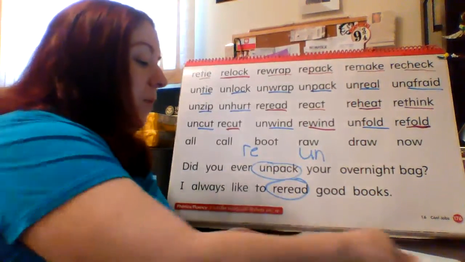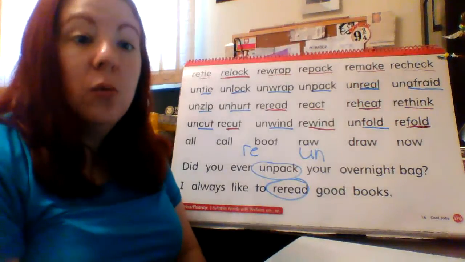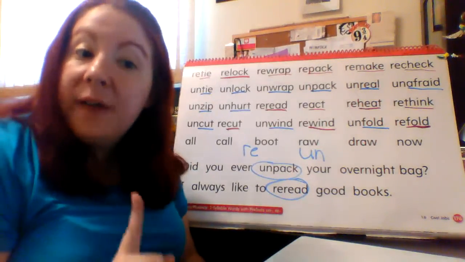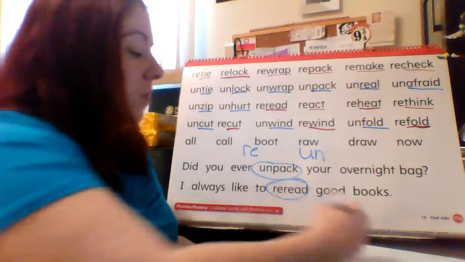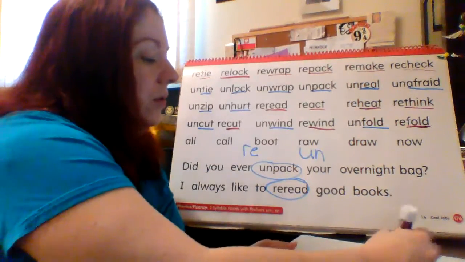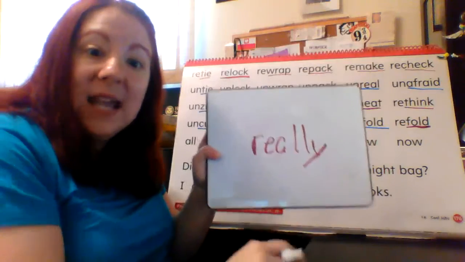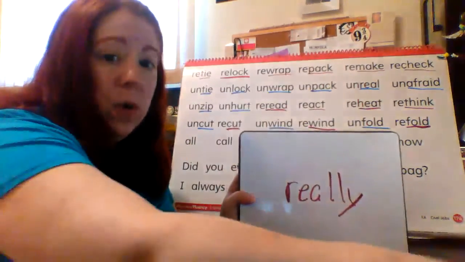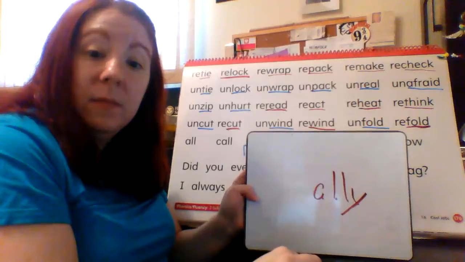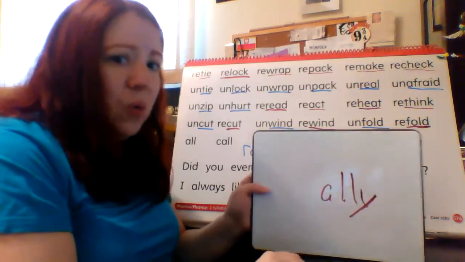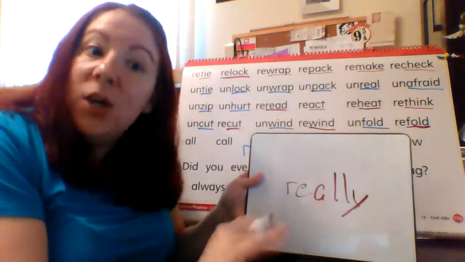So now, this week when you're looking through your spelling words or you're reading your books, you want to look for any words that have the prefix of RE or UN. But you have to be careful because there are some words that have those letters, but that doesn't mean it's a prefix. So like the word, let me show you, really. That's a word. But if you notice, it has the RE. Well, if I take the RE away, it's not going to be a word. So let me show you. Let me take the R and the E away. Well, you have the word ally, but that's not the same as really. It doesn't mean to ally again. The word really means, that is really cool, and things like that.